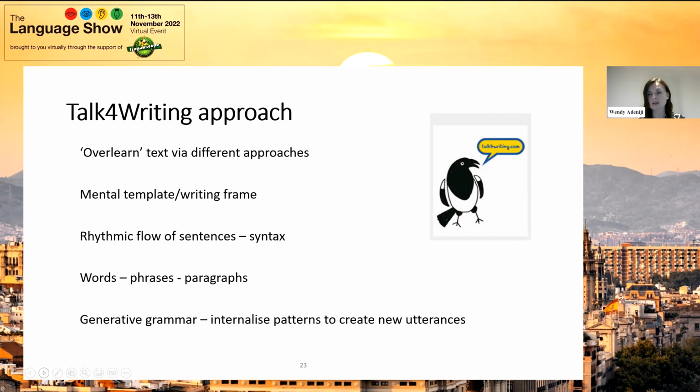So Talk for Writing was developed by Pie Corbett and a team, and was very widely used in English primary schools, and it is still to some extent used, but it had a time when it was very popular. And myself and Juliet Park have developed a range of Key Stage 2 materials. So our iLanguages company has developed a whole lot of activities using Talk for Writing, and we worked closely with Pie Corbett and Julia Strong in terms of developing that technique in modern languages. And we've seen a lot of success in both primary schools, but also in Key Stage 3 as well.